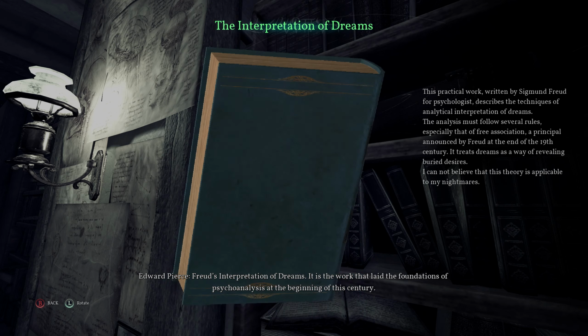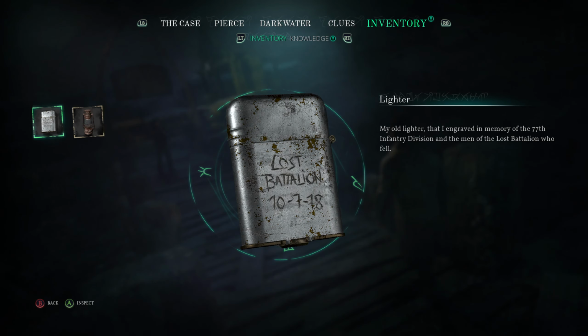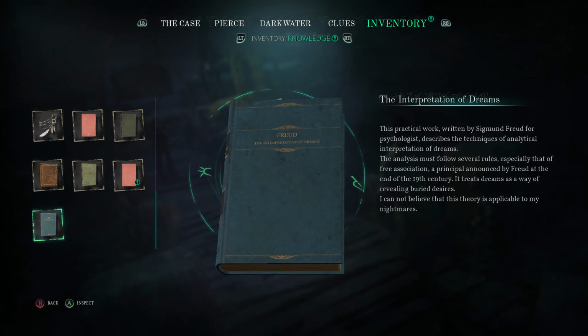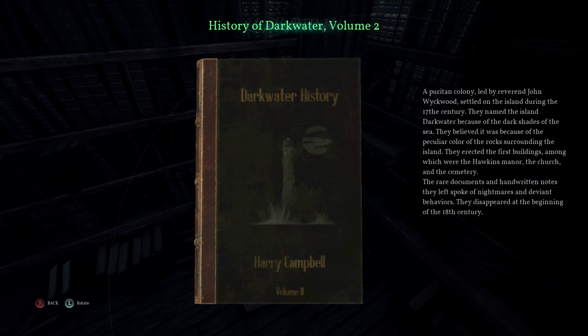Anything on the back? I haven't found anything that had something in the back. Oh, that counts for medicine progression? Well, I guess so, the mind. So I'm guessing that counts for my knowledge here. Oh no, that was for the pastor's wife. Okay, let's see if there's... Oh, you know what? I forgot about that symbol that's supposed to appear on the screen when something's hidden away. I need to remember that. Of course, I just did.